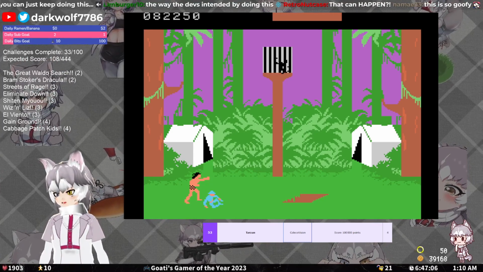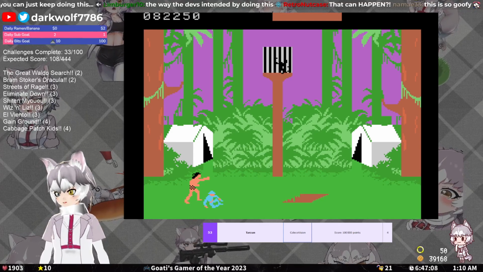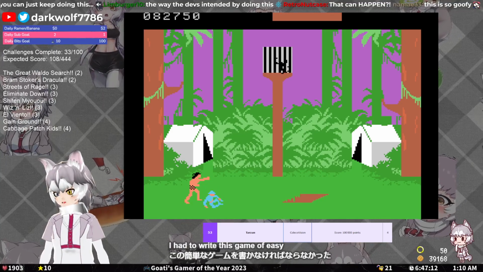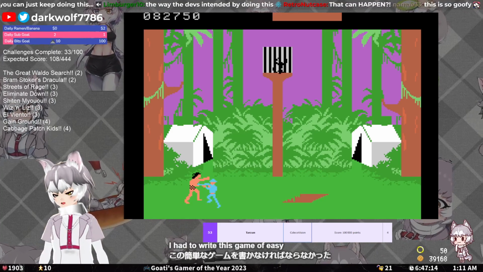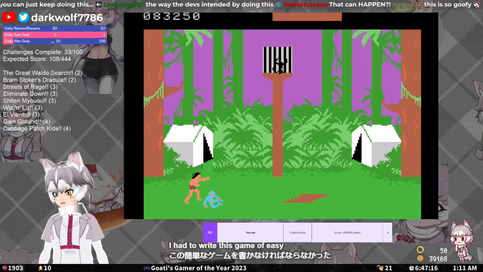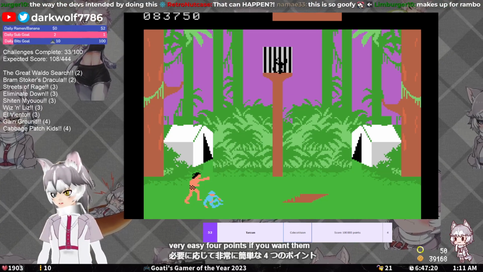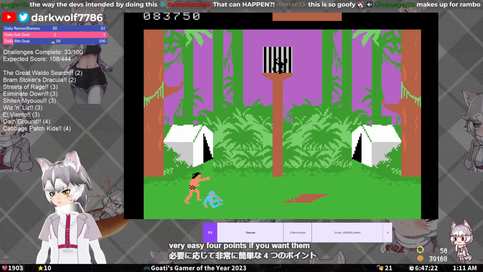I had to rate this game. This is on the scale of easy. Every easy 4 points if you want them. Just takes a little bit. Makes up for Rambo? Hell yeah, it does. Rambo is stupid.